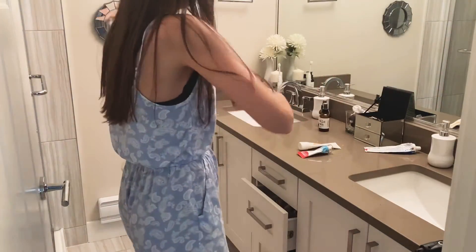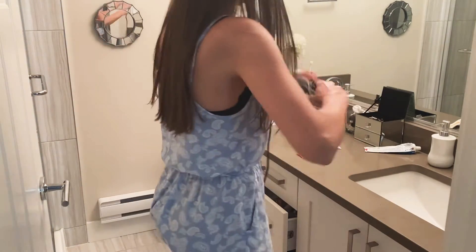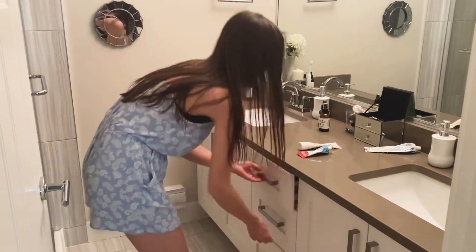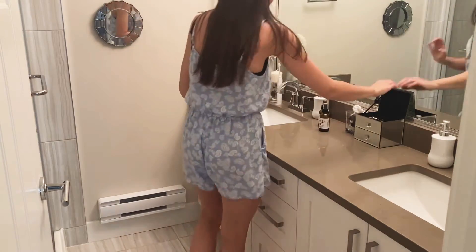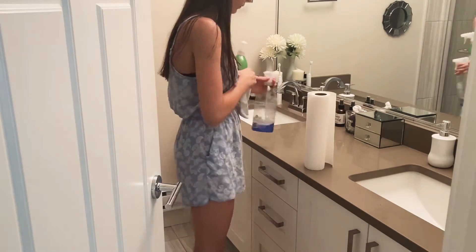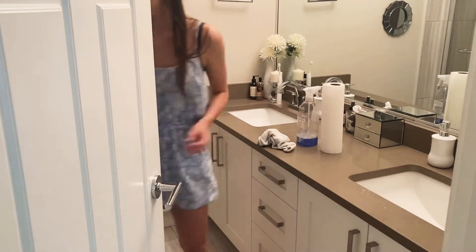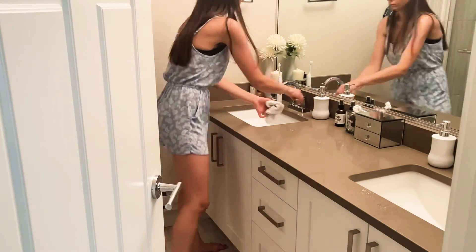Our master bathroom is one of the rooms I have to tidy and wipe down every day if I want to keep on top of it, just because it's used by everyone and it becomes such a mess so fast. So I'm just going to tidy everything up and give it a really good wipe down. I'm also a bit weird and like to clean my shower while I'm in it — so when I know I'm going to be cleaning my bathroom that day, I make sure that in the morning while I shower I clean the inside of the shower.